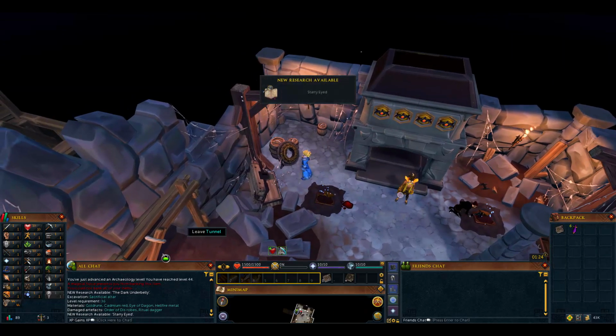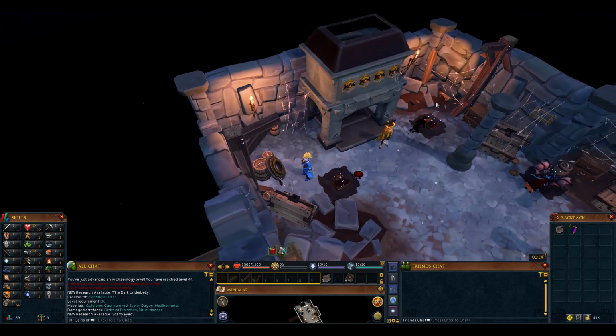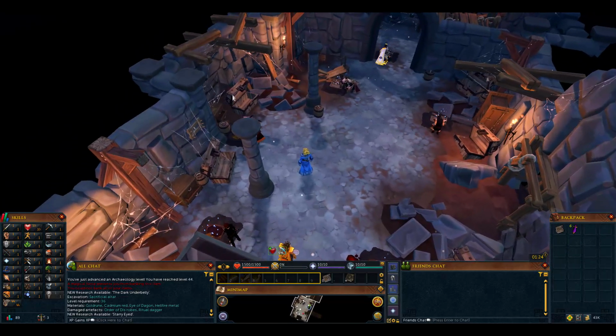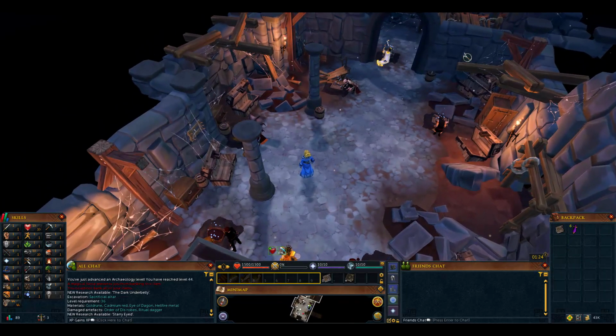Alright, new research available, starry eyed. So now that we're level 44, these things that we clicked on, we didn't know anything to do with them before. We are assistants, we have a research team.